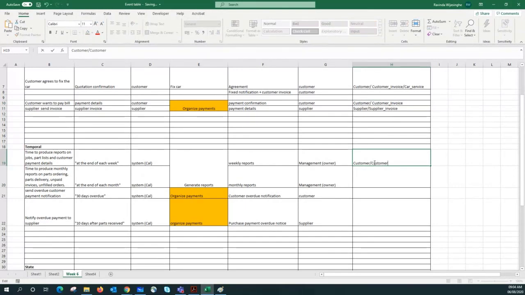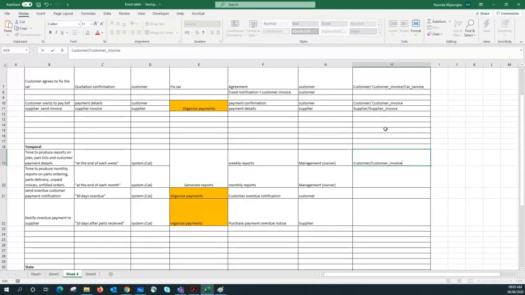Customer invoice entity, and then what else do we need? This is regarding the jobs, right? Then some reports regarding the jobs.